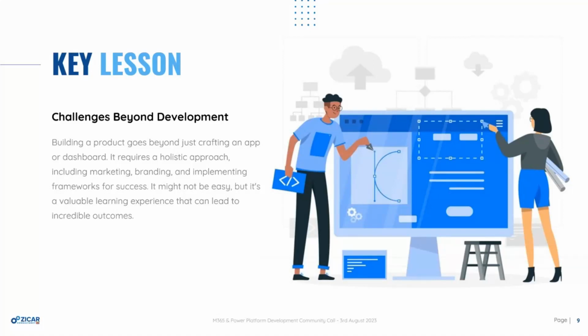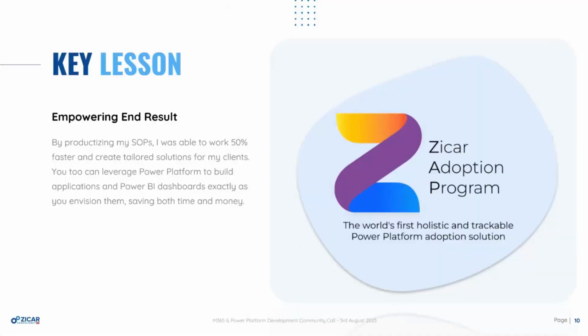If you just had that epiphany and you're thinking about creating a solution, start also thinking about how you're going to get people to use that. And if you do that and it comes out as you envisioned it, you will feel empowered. And I know now why they call it the Power Platform, right? Because I did feel very empowered that I was able to have an epiphany and turn that into reality. And not just that, it helped me do my work better. So instead of taking 1 year to help my clients, now I can take 4 to 6 months. So think about that for yourself.